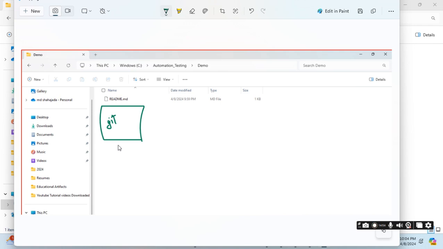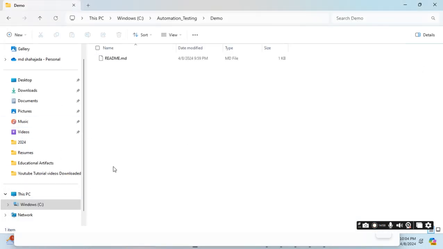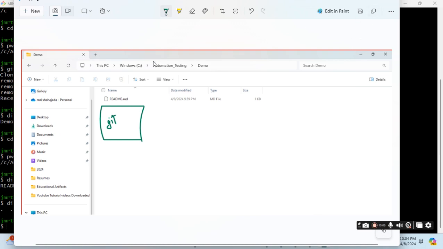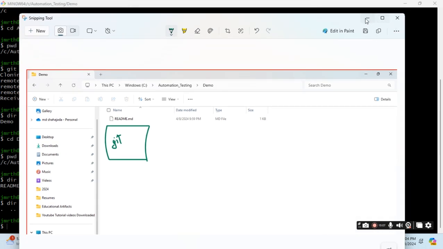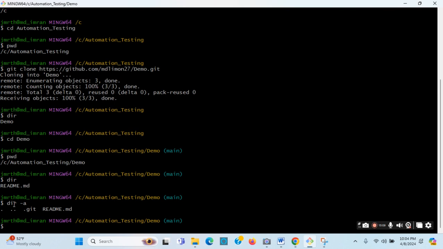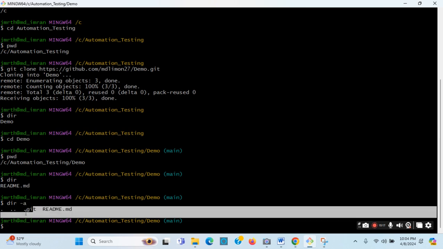Because of invisibility, we cannot see. If I go, I cannot see it in the file explorer, but it is present. That is why I can see it in the Git bash. In the Git bash, when I use -a it will show invisible or hidden folders, and .git is a hidden folder.